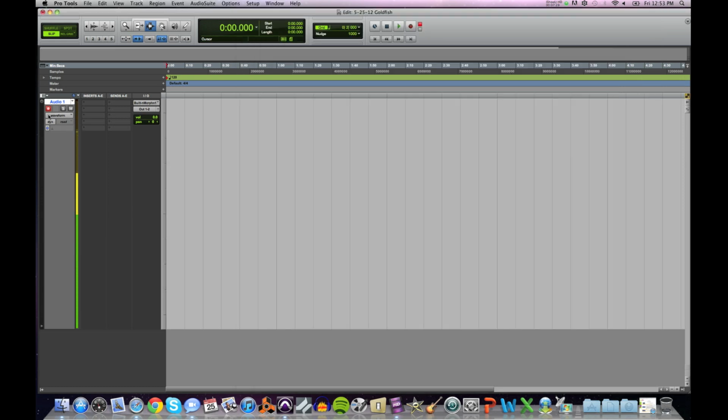Okay, now that I have my track armed, I'm going to go up here and arm the session like you would. It's a lot like an old tape recorder when you had to press record and play at the same time. It's the same exact thing. I'm going to record enable the session. And as soon as I hit play here, I'll be rolling. I'll be recording. And you'll notice up here, you can start seeing this pink little line going across.